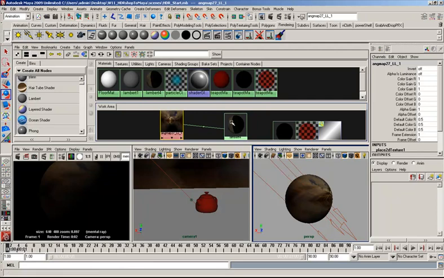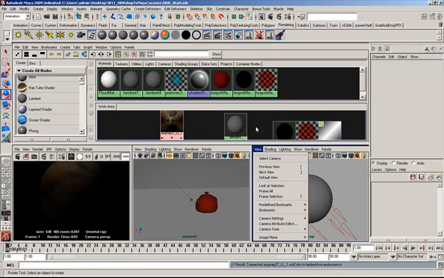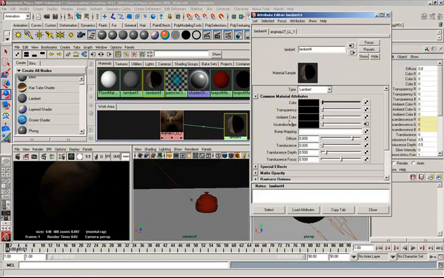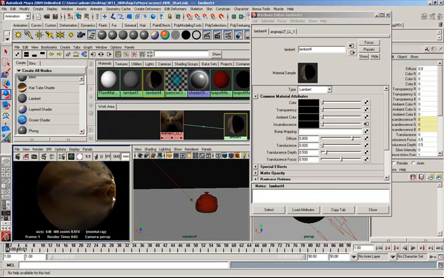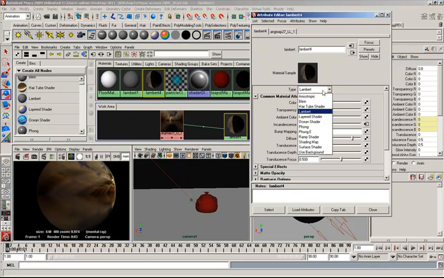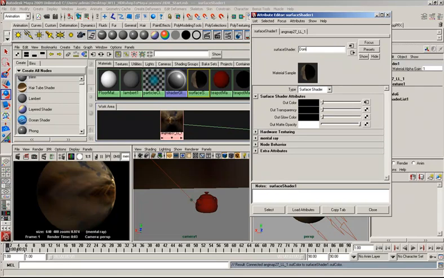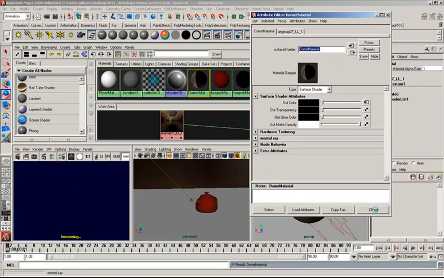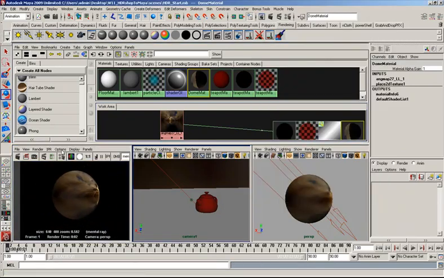What you want to do is you want to either map this to the incandescence, in which case I want to keep the color black, so you can see that it's like an environment. Or if you want to make your life easy, you can just make a surface shader and then just map this to the color. I'll call this dome material. So there's your object, which ends up being great.